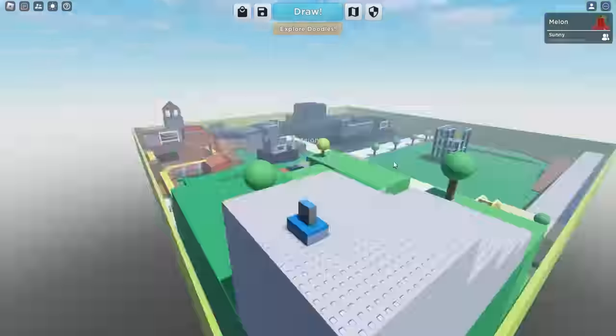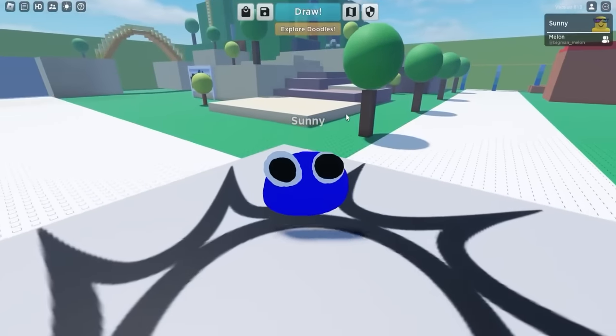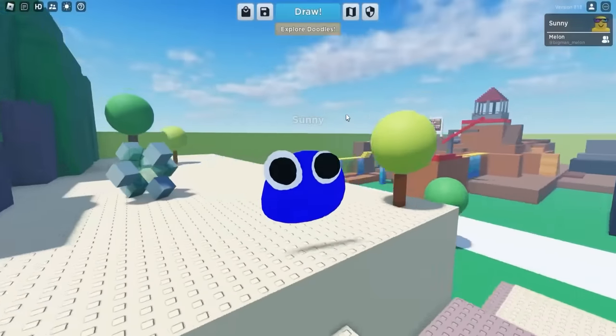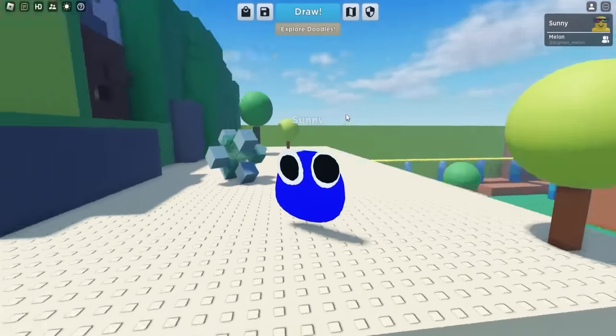Okay, which one are you on? I'm on Crossy Roads. Dang it! I should have known. You fool. You think I'm the fool, Mr. Melon? I am the biggest lookie in Roblox Rainbow Friends, and I will find you and kill you.